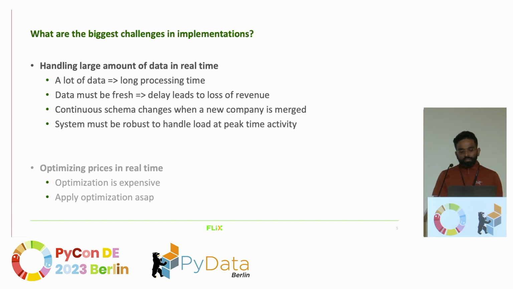And the third important factor is that when you have a new company merged into your company, for example, recently we bought Greyhound, and it was a big network from them, and you have to adapt your system such that you can also accommodate the changes from the new company. And this results in schema changes on your system and a lot of stuff. Maybe they were doing the same things in a different way, and you have to adapt your system according to the requirements.